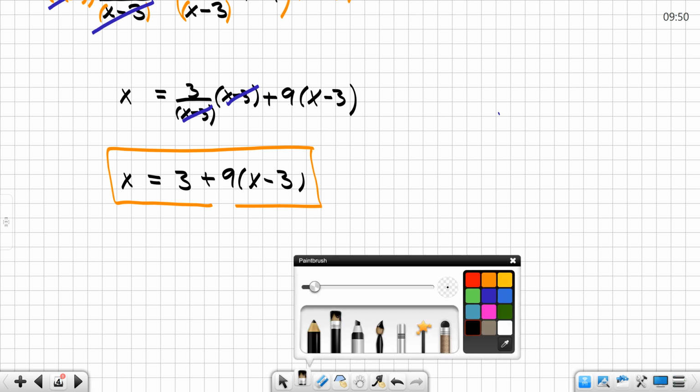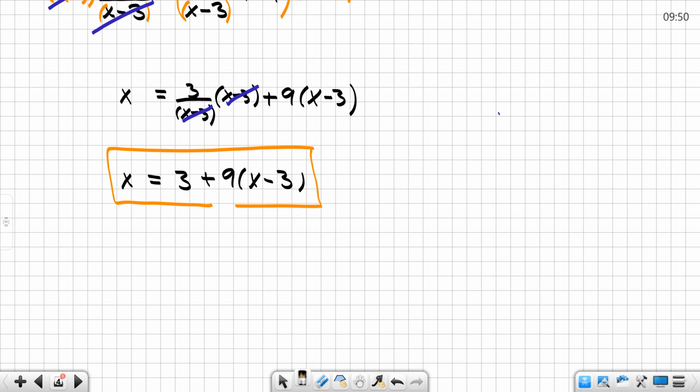So we are just following the steps for how to solve a linear equation. That means we are simplifying first. On the right side, I could use my distributive property. 9 times x makes it 9x. 9 times a negative 3, well, is a negative 27. Now I have two terms that can be combined. x is equal to 3 minus 27. That would be a negative 24, if I'm not mistaken.